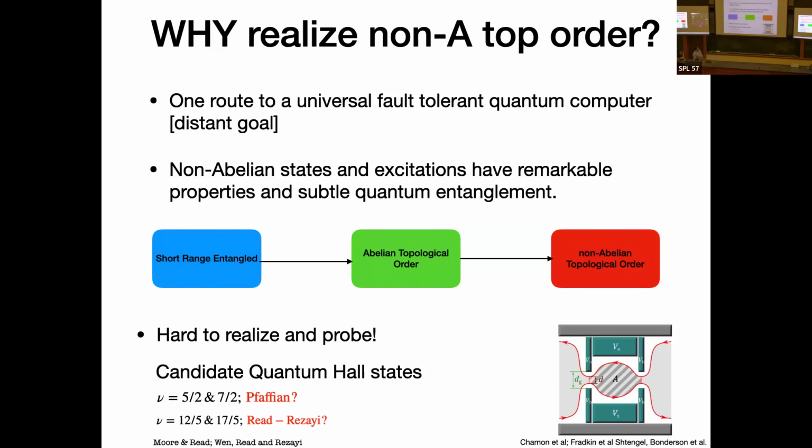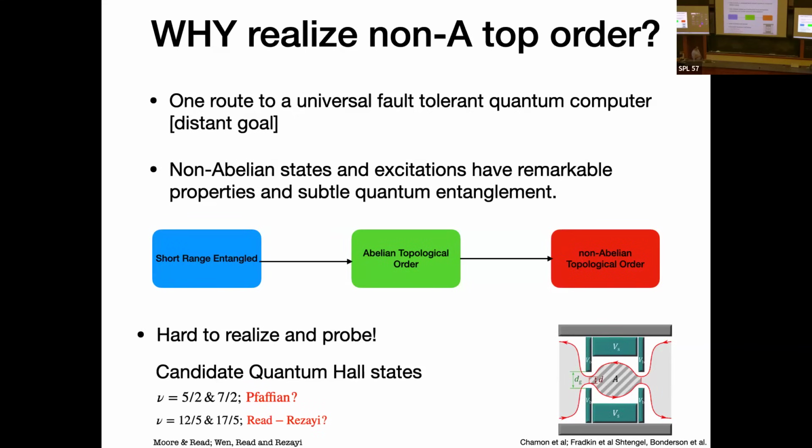The third thing is, it's really hard to create these states. Okay, we got really lucky with the fractional quantum Hall effect and realizing the Abelian anyons. Even before people actually knew they were Abelian anyons, you had this phase of matter discovered. There are actually, it turns out, some very nice candidates for the non-Abelian states in the fractional quantum Hall effect. So the best candidate right now is in the 5/2 and 7/2 fractions. These are the only even denominator fractions that people regularly see. And there was a state proposed by Nick and Greg Moore, probably here at Yale, I'm guessing. And amazingly, this is the best candidate right now for these fractional quantum Hall states.